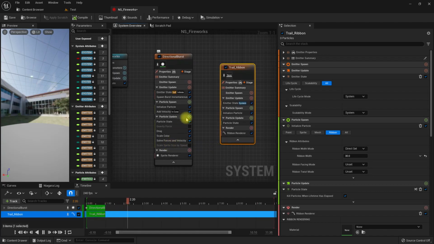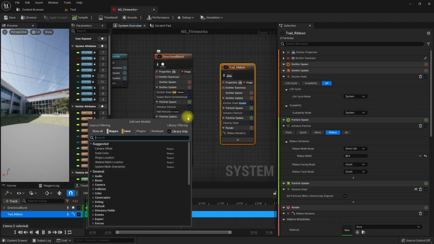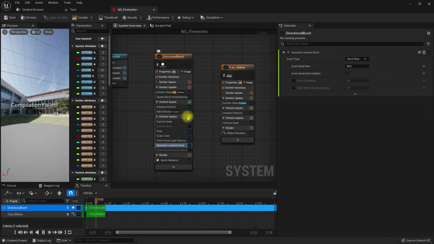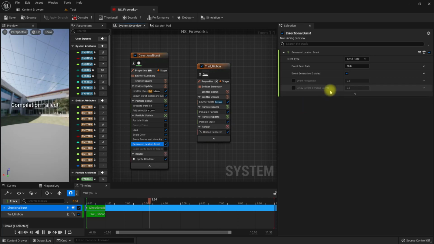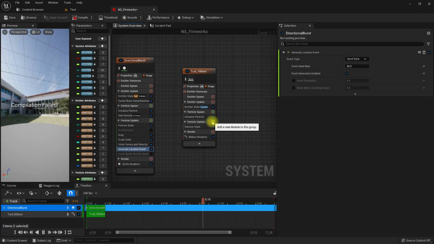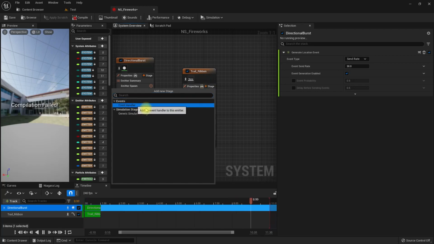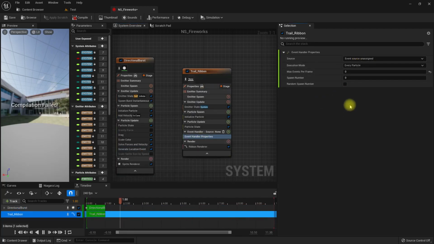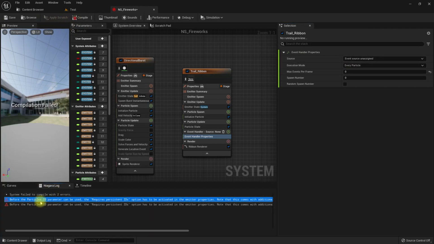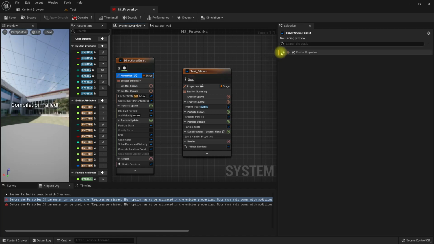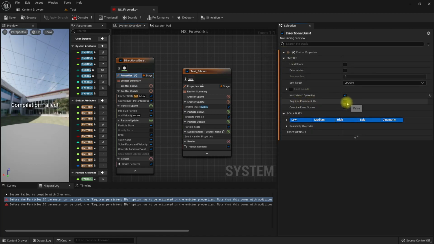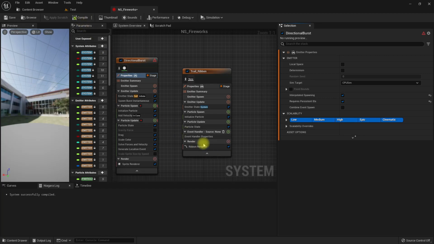So here I'll add generate location event, and here I'll add an event handler. We have an error. Before the particle ID parameter can be used, the require persistent ID option has to be activated, and we can activate it here. Right.